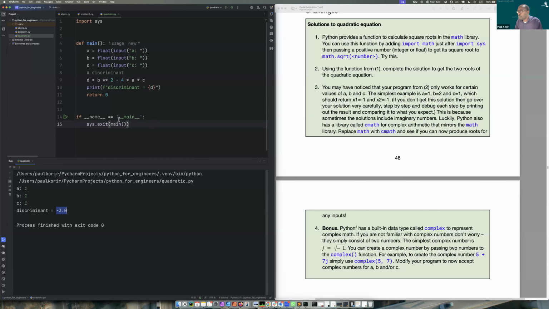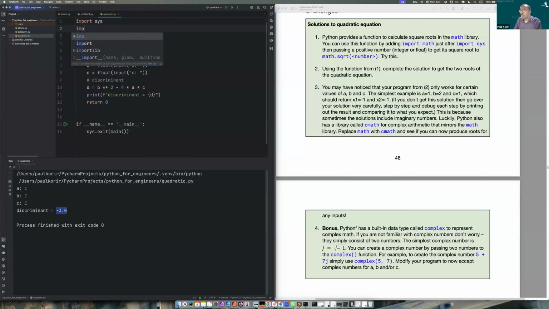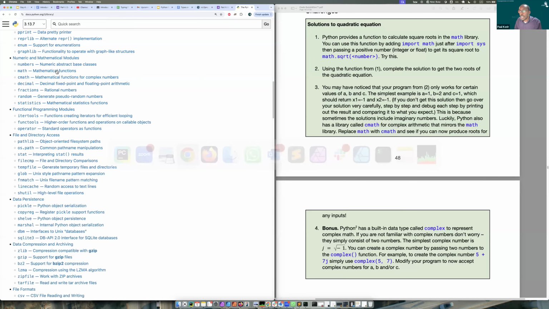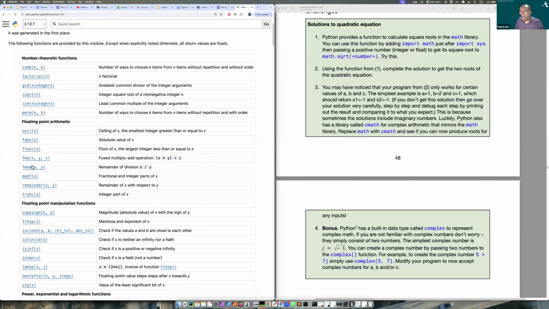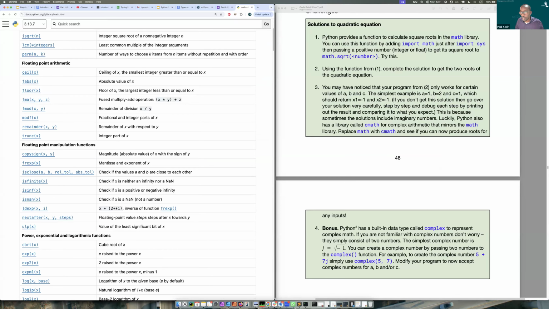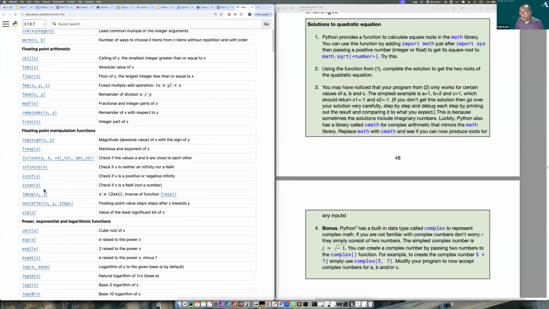But we want to center on the first problem here. So we said the first thing you need to do is add import math just after import sys. So I'm going to write import math. Now, let's go to the documentation, because I really want you to see this. If we go to the math library here, this is on docs.python.org. If you just type /library, it'll automatically take you to Python 3. So the math library is full of functions. And one of the functions is, and I want to teach you how to read the documentation, that's very important, the square root somewhere.